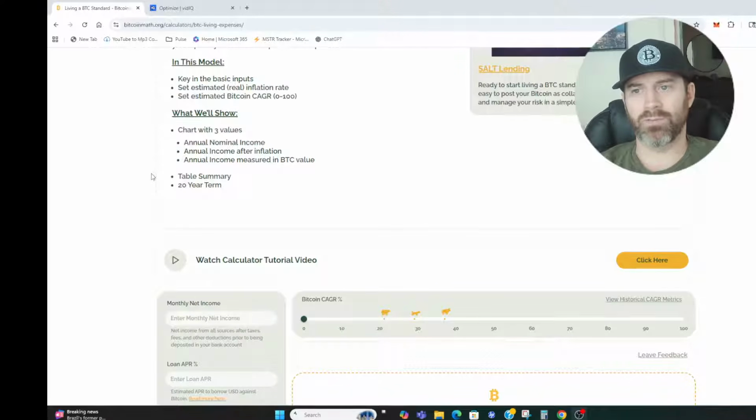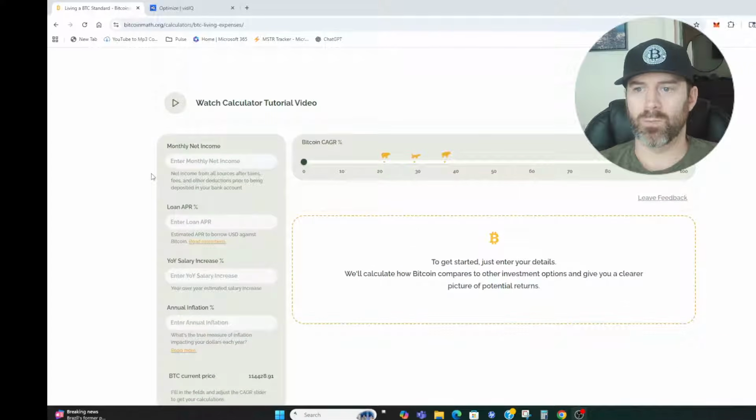And then how does that look if you're borrowing your income each year and paying interest? So if you make $100,000 per year today, well, your new cost of living is going to be $10,000 more if it costs you 10% to borrow that money, right? And that's what I've done personally. I convert all my income into Bitcoin, and I basically accept a 10% premium to live the same lifestyle so that I can convert every penny that I earn into Bitcoin. Because I believe Bitcoin's long-term growth will continue to be 20, 30, 40% over the next 5, 7, 10 years. And so I want to stack as much as I can.